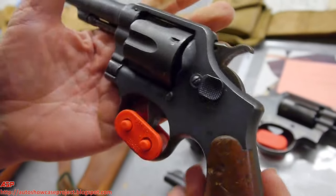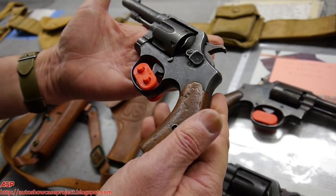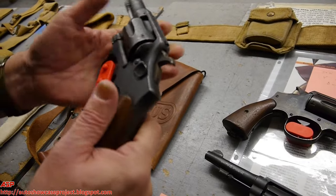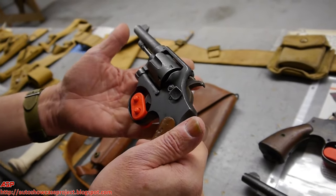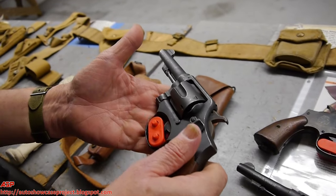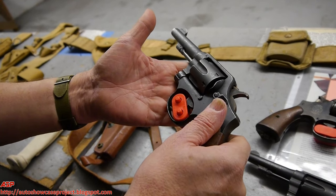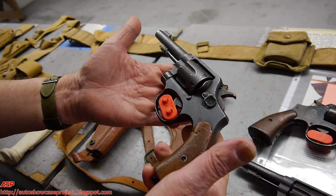And the problem you can sometimes run into when you're a collector is people thought that they shouldn't have the U.S. property marking, and they would just buff it right out. And you'll find Victory models where there's nothing on top. There was something on top, okay? It either said U.S. Navy, United States property, or U.S. property.